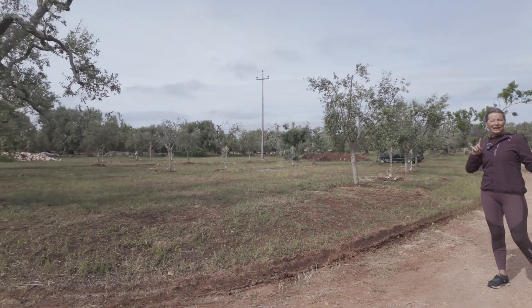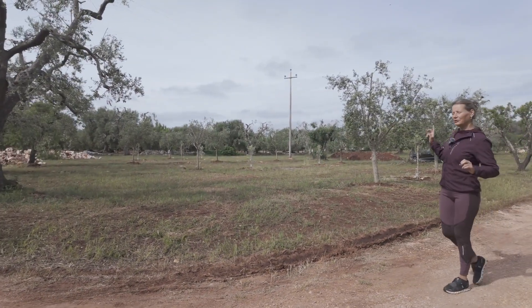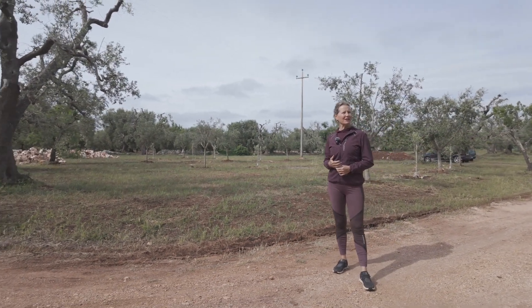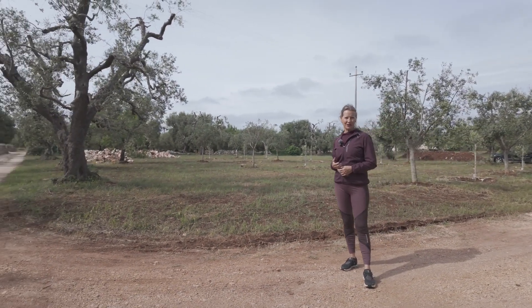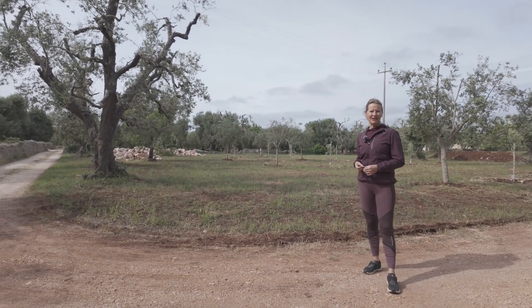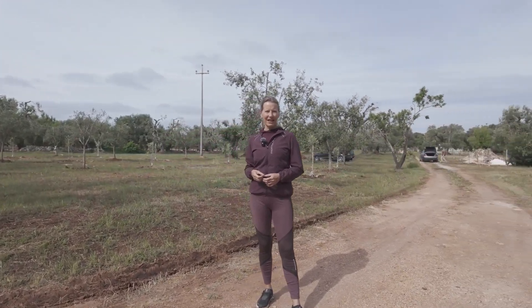The reason why I'm explaining the two lands is because you can see a difference in the trees, and I will explain to you how the trees are doing. Because as you may have heard, Puglia is hit by the Xylella bacteria, and I think over 20 million olive trees have already died. Of course I don't want my olive trees to die, but nobody knows how we can stop the disease from killing all these millions of thousand-year-old olive trees.